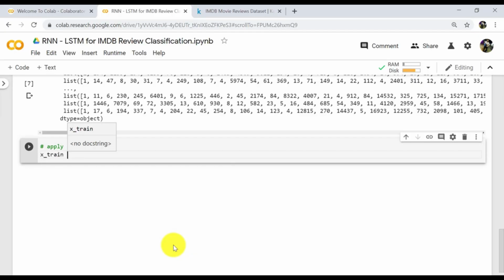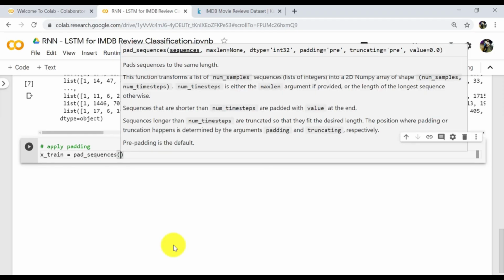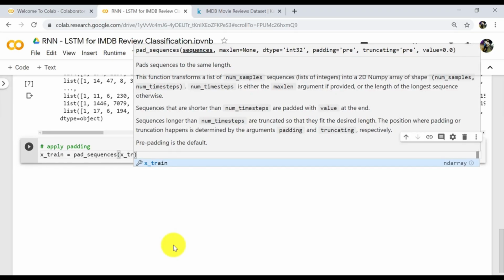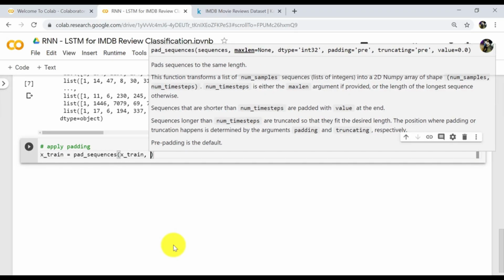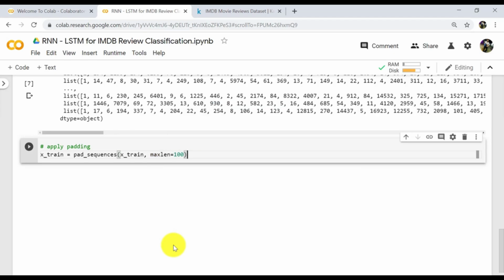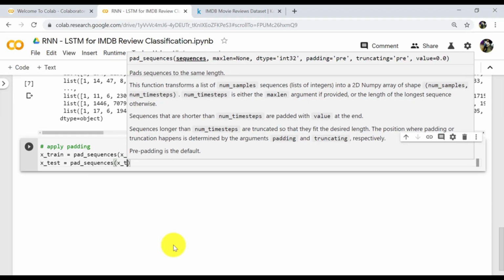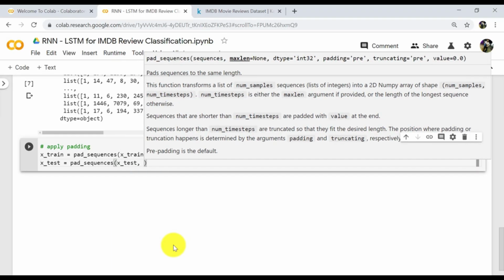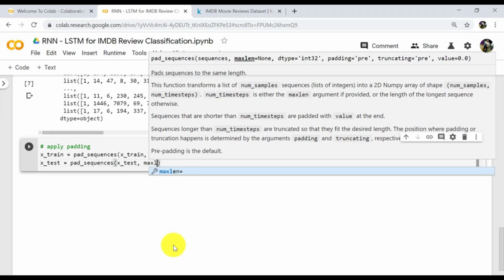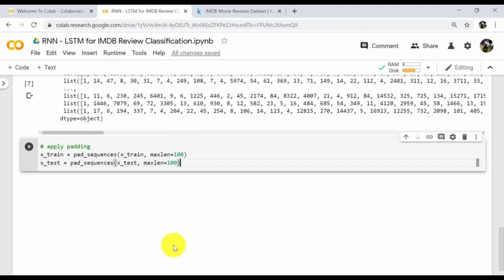Apply padding. xtrain is equal to pad_sequences(xtrain, maxlen=100). Do the same with xtest. xtest is equal to pad_sequences(xtest, maxlen=100).